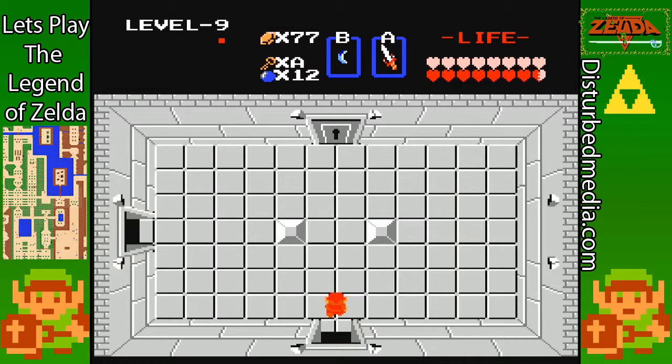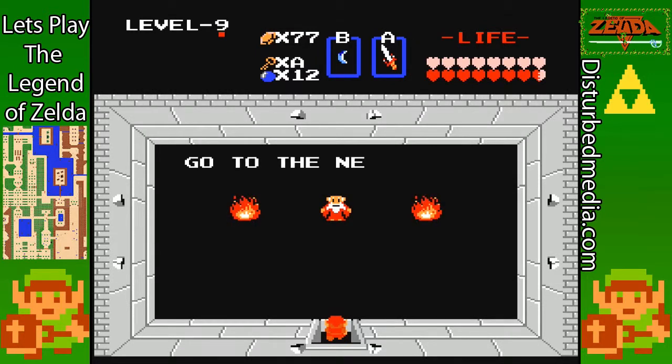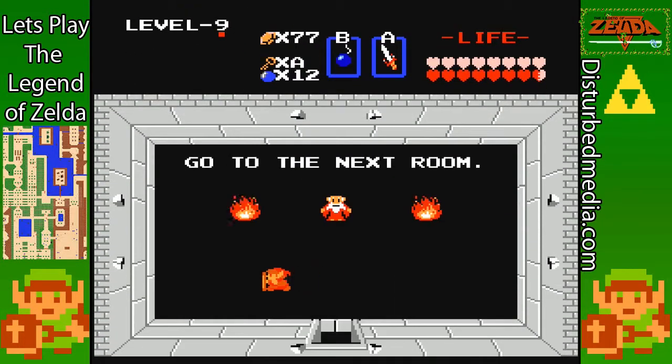And then we're going to stand up. The old guy will tell us to go to the next room, and you're like, wait, what next room? There's only one door. Of course, this is Zelda. So we're gonna bomb the wall.